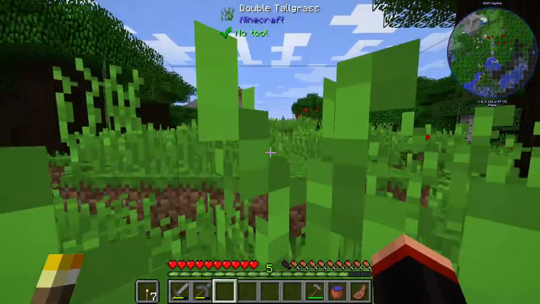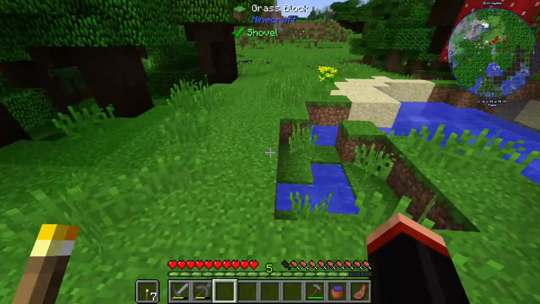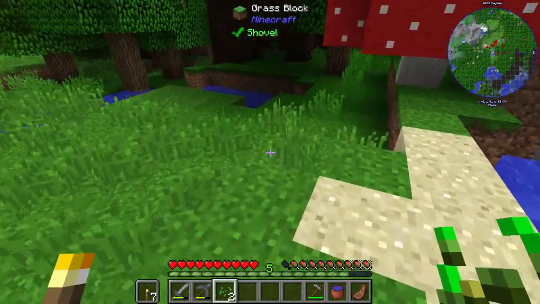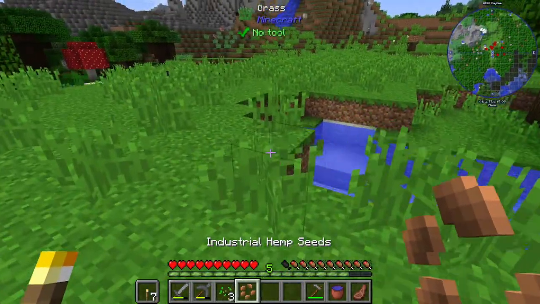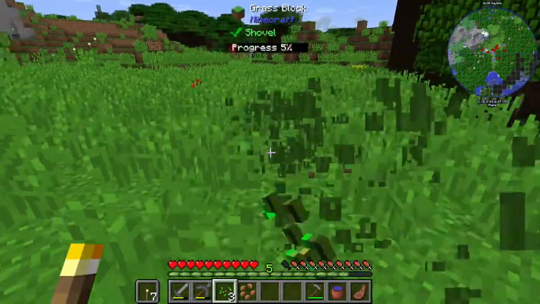I don't know what version of Minecraft this is. I think it's 1.16. But yeah, this is supposed to teach you all the mods, like how to do all things. I wonder if I broke this stuff if I get flax seeds too. Or just regular seeds. That's some kind of seed. Is that potatoes? Industrial hemp. I bet I could use that, too, in addition to the flax.